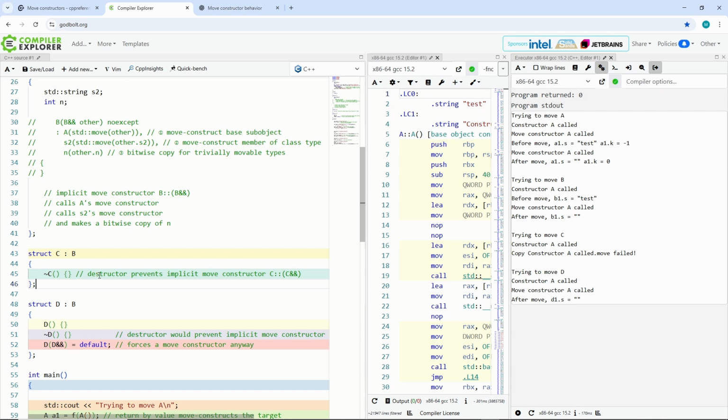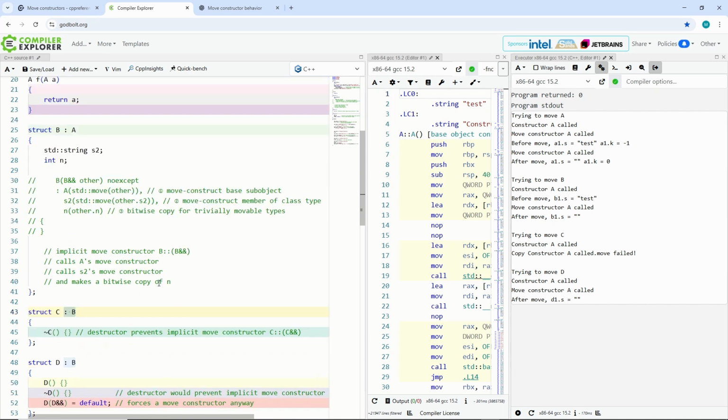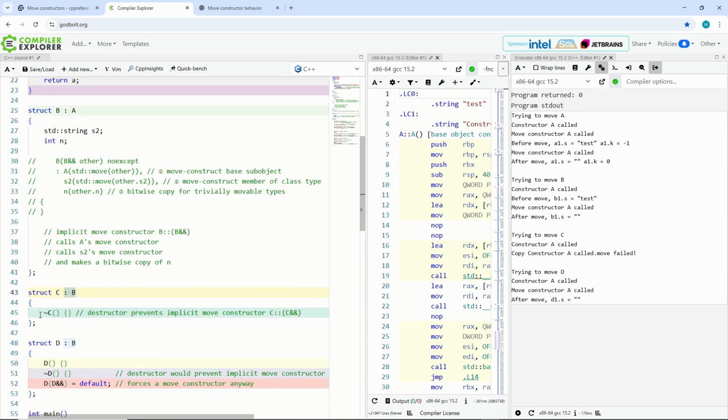So the compiler says I can only use the copy constructor. Then in the next step, the compiler says, oh, struct C is inheriting from B. In this step, the compiler says I can provide a copy constructor and a move constructor, but I will use the copy constructor, because here this one can only call the copy constructor.